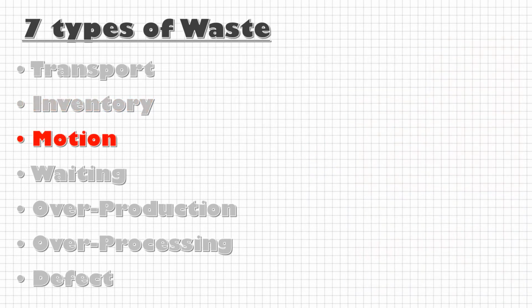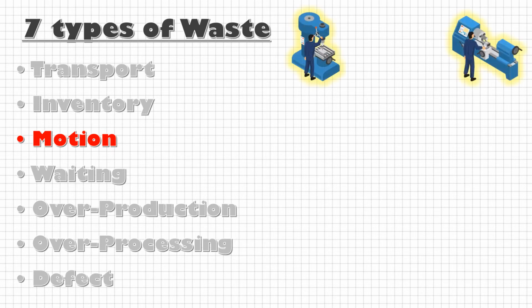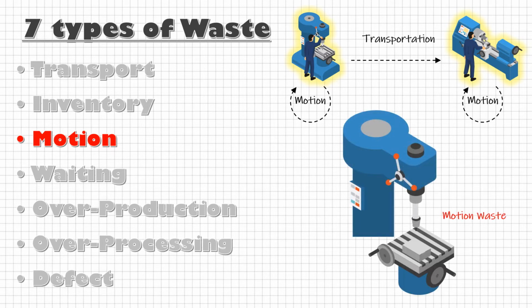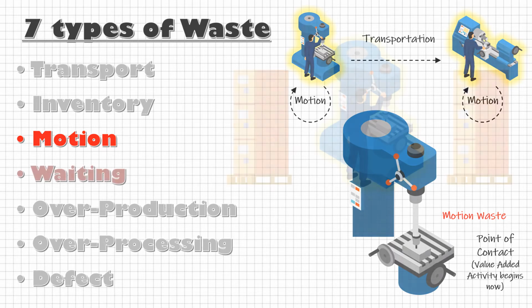Motion. This is different from waste of transportation. We can say transportation is movement between different processes, and motion is movement within a process. It includes complex and unnecessary movement of operators, tools, and machine parts while performing the process. We usually perform a time-motion study to identify and reduce this type of waste.